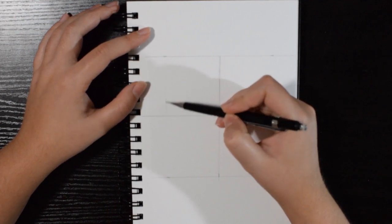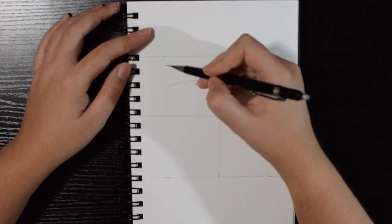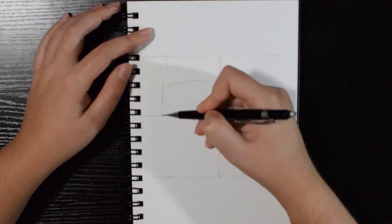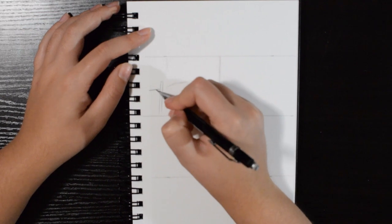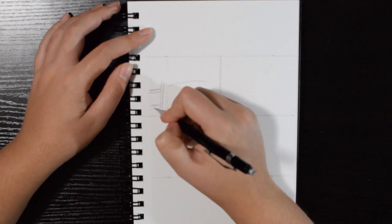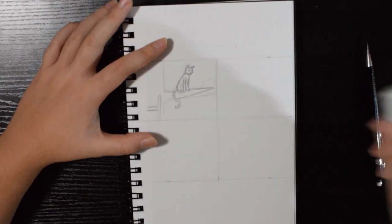It's just a very simple idea. The idea being, cat stuck in a tree, sure. But, someone's gonna come and maybe help the cat down. I kind of wanted to add a little bit of a ladder here. And I really want to stick with a very simple sort of line work, so we're not going to do anything too fancy, just kind of a stylized approach. What if I put the cat lying down, or doing a little cat loaf thing?